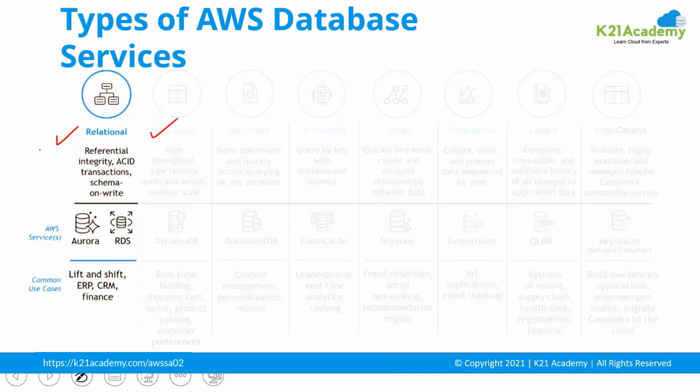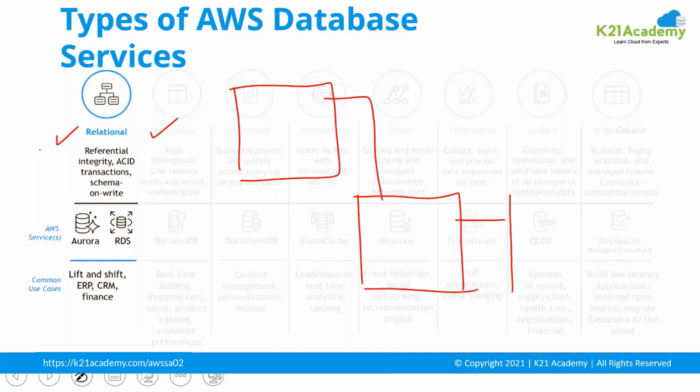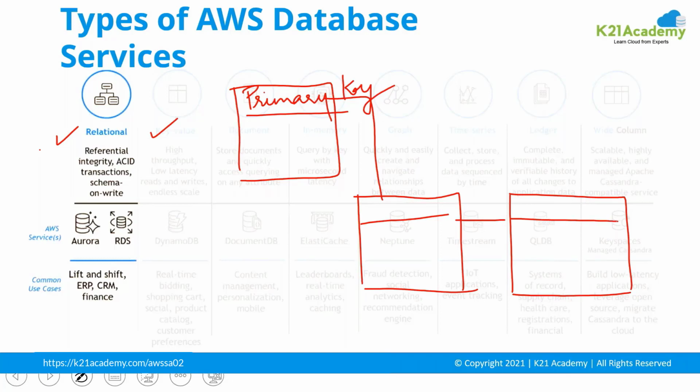The first and foremost type of database that I am going to discuss is relational databases. When I say relational databases, it means the tables that I create in the database will be related to each other with some key field. In a database we always have a primary key, which uniquely identifies a record in the table. The primary key is common in all the tables, so the information stored in this table can be related to the other tables.